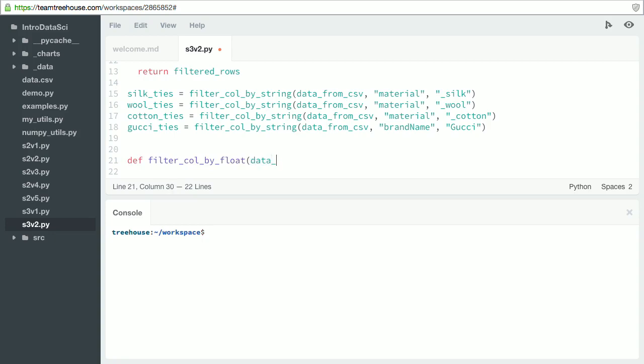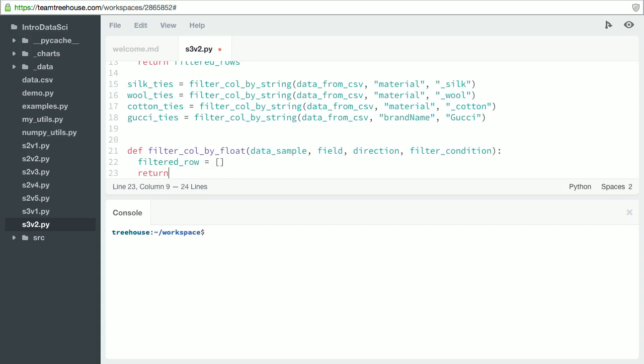We're going to have the data sample again and the field. And we're going to say a direction for greater than or less than. And then the filter condition of the number that it should match or be greater or less than. Again, we're going to have a temporary list, and we're going to return that list.